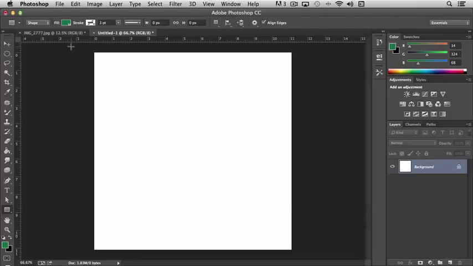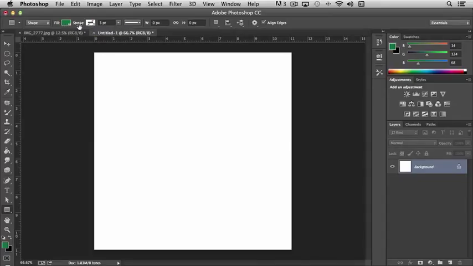Now, there's one more thing that I want to point out here, and that's here at the top. You'll notice that we have a number of choices. We have the tool mode. This fill usually corresponds to the foreground color, and that is what color our path is filled with whenever we create it. For instance, we have the rectangular path tool selected, so whenever we use that to create a rectangle, it will automatically fill with this green. And of course, we can change that color at any time.